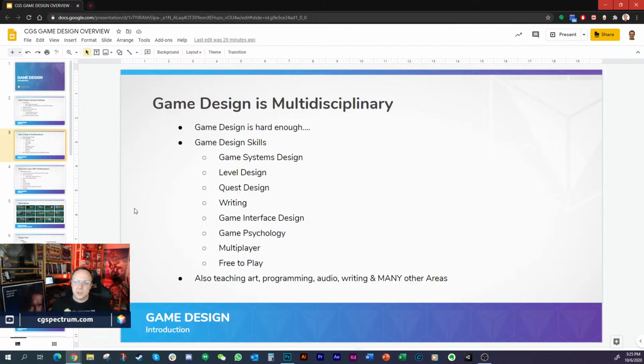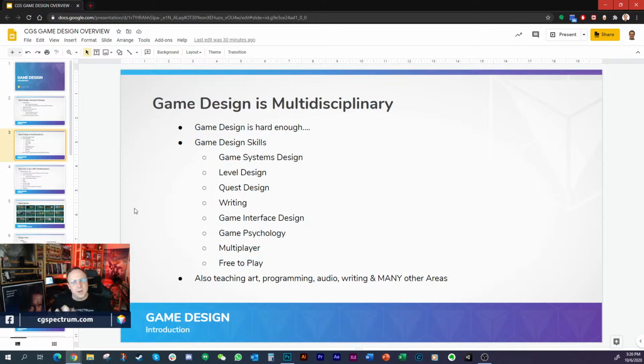So for example, in psychology, understanding how memory theory works, understanding how reinforcement schedules work, understanding what scares us, what makes us happy, what makes us sad, that type of stuff in psychology is really important. And this is part of and a subset of game system design and level design. But you can study to be a psychologist, and you could go to school for 4 years just to learn how to be a psychologist, right? So it's about learning the parts of it that you need.